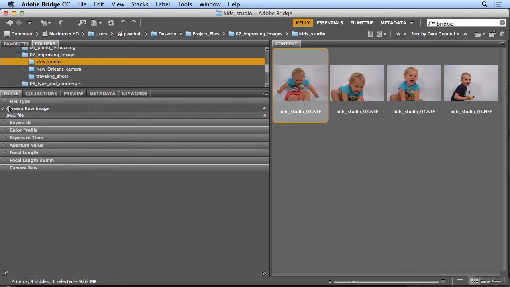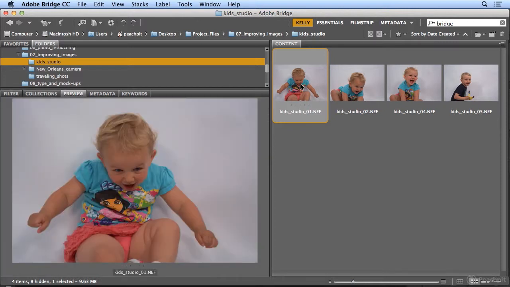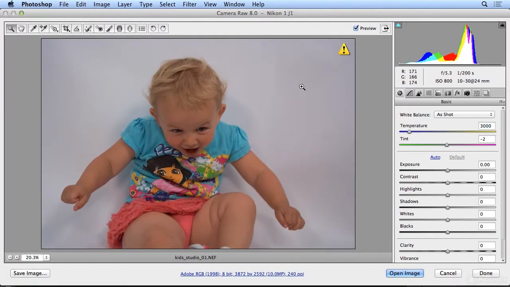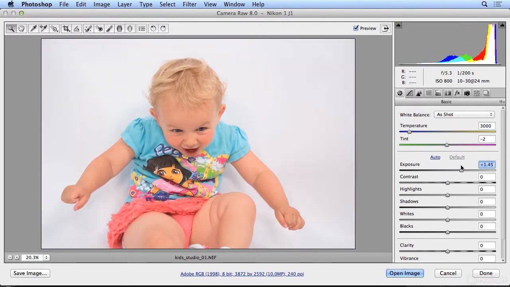But I don't want to have to do 4 different corrections because I'm really making them look better for the lighting. So if I go back to Preview and I have this first shot selected, I'll double-click to bring up Adobe Camera Raw. I always move my exposure first. I want to see more of that little darling's face. Now it's starting to look a little better, but the shadow detail, the contrast isn't where I want it.